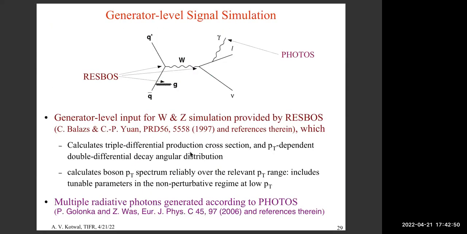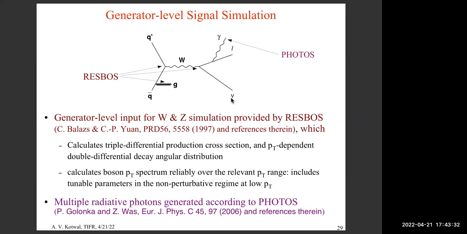So there's been plenty of discussion of the generator model. So I'll quickly describe the generator model, and we'll sort of get back to this if we have time. The calculation that has been used for a long time, both CDF and D0 have used it, is ResBos. This has also evolved. We are using the version of ResBos that was used also for the previous analysis. I'll say here, we've thought about updates. We can come back to this point. This calculation is doing the QCD part of the production model, initial state radiation and so forth. It has the ability to do resummation and interface to some fixed order, and so forth.